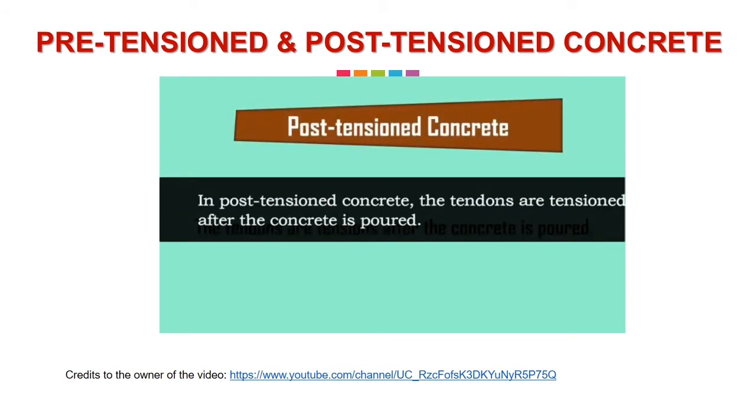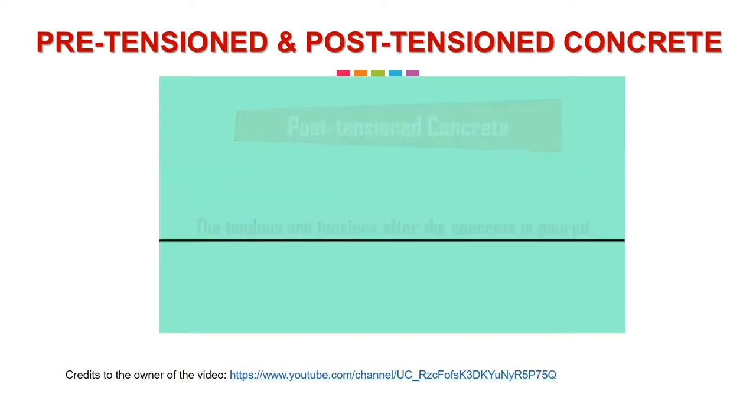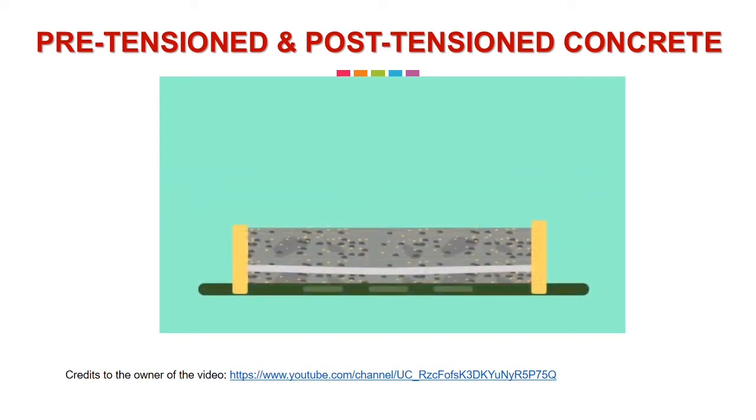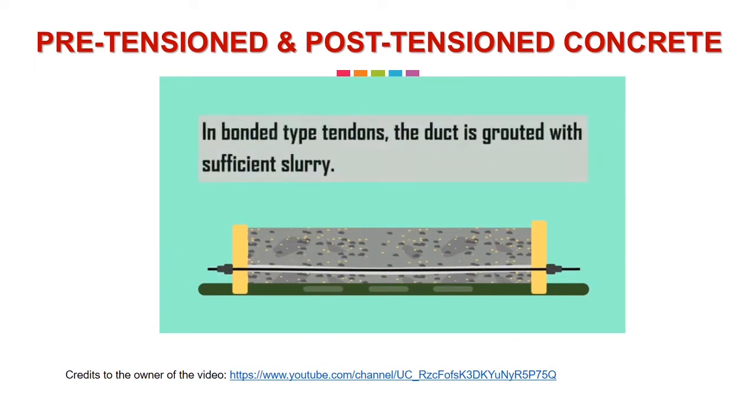For the post-tension, the steel is prestressed only after the beam is cast, cured, and attains strength to take the prestress. Within the sheeting, the concrete is cast. For the passage of the steel cables, ducts are formed in the concrete. Once the cast concrete hardens completely, the tendons are tensioned. One end of the tendon is anchored and the other end is tensioned. In some cases, the tensioning can be performed from either side and anchored subsequently. Once the prestressing is complete, there is space between the tendons and the duct. This leads to bonded construction and unbonded construction.